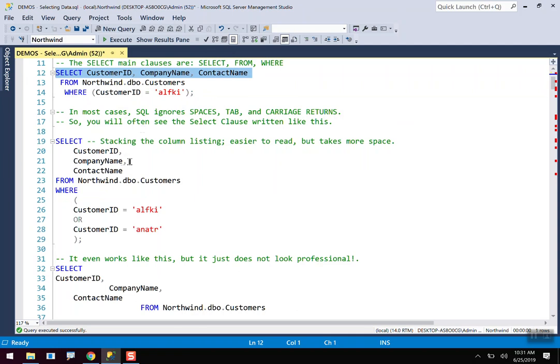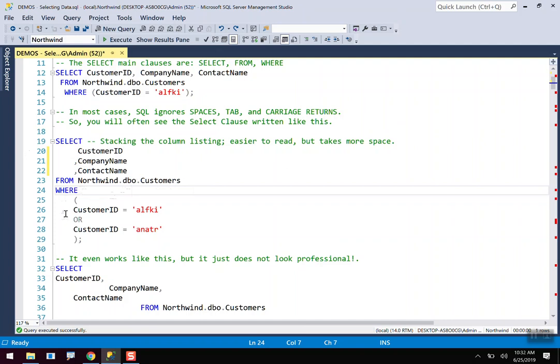And you can type it out in a bunch of different ways. Some people like to stack out the column listing vertically. It's the popular choice. Sometimes they'll put the commas in the back. Sometimes they'll put the commas in the front. It doesn't make any difference. SQL just doesn't care. You can use the full name of the database, the namespace or schema, and the table, or you could actually just use only part of it: the name of the table, the name of the namespace of the table, the name of the database, the namespace of the table.